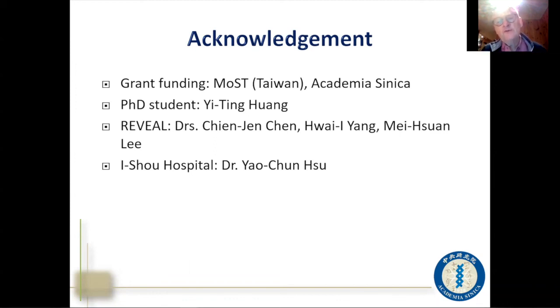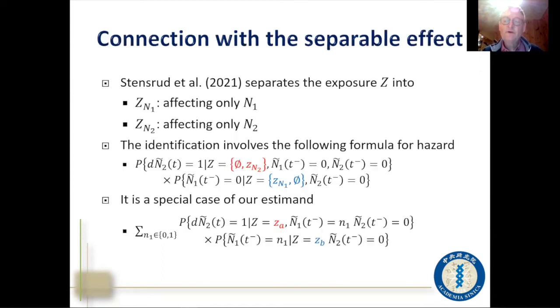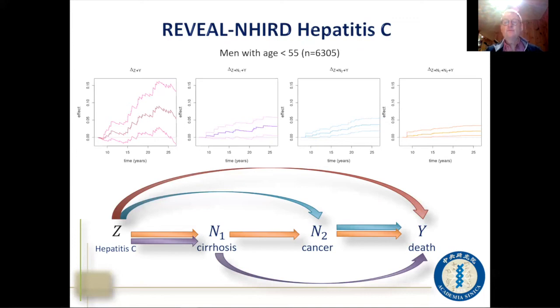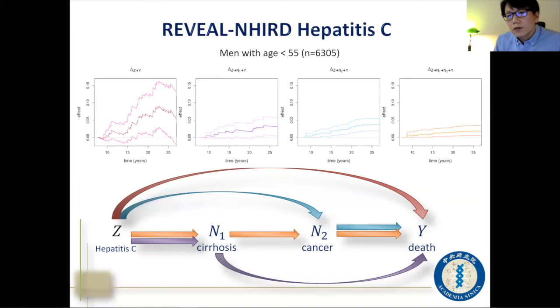Could you come back on why you need counterfactual in this context? Because now we have hepatitis, liver cancer, liver cirrhosis. So what do you capture with the counterfactual in this context? The reason we need counterfactual is that we are really interested in the causal effect. In order to formally define what causal effects are, starting from the counterfactual, we can understand the definition more rigorously, and then from the definition, we derive the expression of our estimate. I think that's the main reason why we choose to start from the counterfactual.